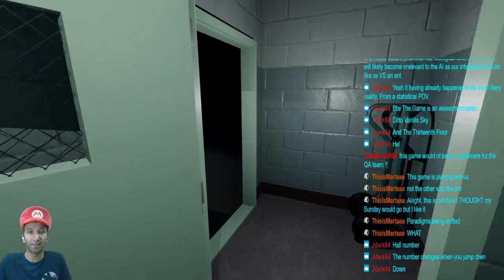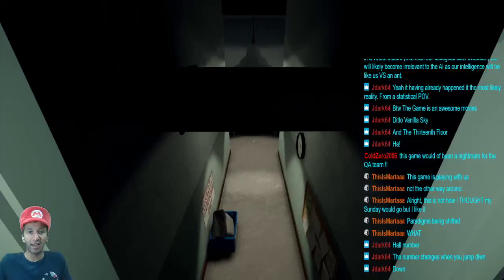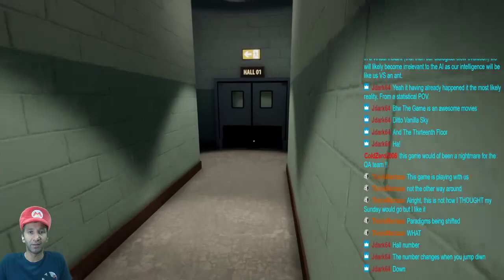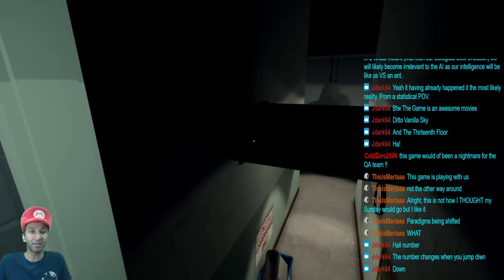All right, Hall 1 again. No. And Hall 2. Hall 1. And Hall 1. Okay, I think it's about the jump. You've got to jump. It never changes. Right. That's Hall 1. Right, let's do another jump. No, that didn't accept it either. I am proper stuck. Hall 2.